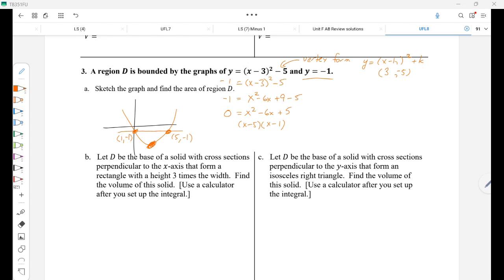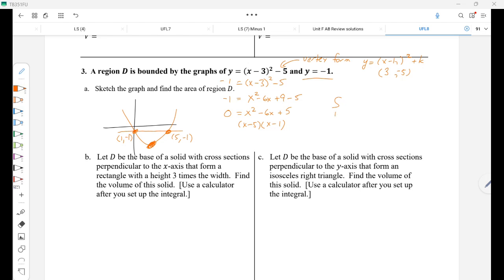Even if you didn't know the vertex form on this one, get rid of your x and y axes and you still have the picture that you need. For the most part, you know where that line hits, you knew where to draw it. So you didn't need the vertex form to really do this problem, but it definitely helps. Okay, so we need the area of region D. That one should have been easy. You would do the integral from what to what?